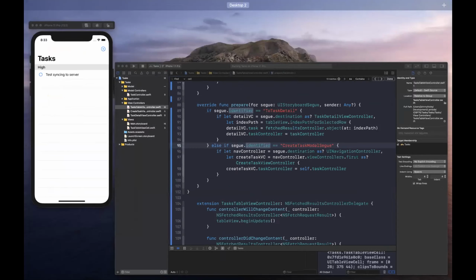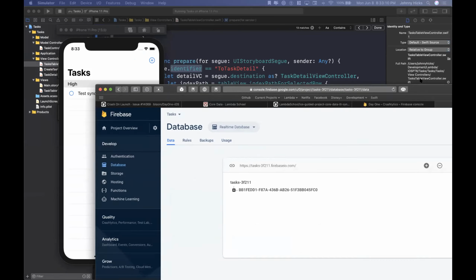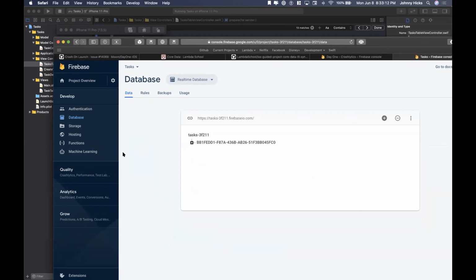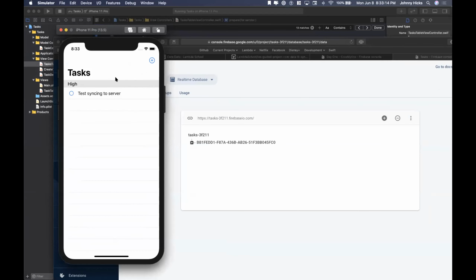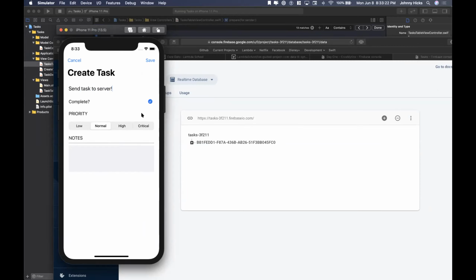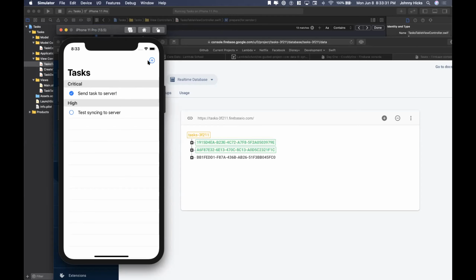At this point, if we hit our create button, send task to server, complete, critical, I hope this works. Hit save here, and now we have our new entries.